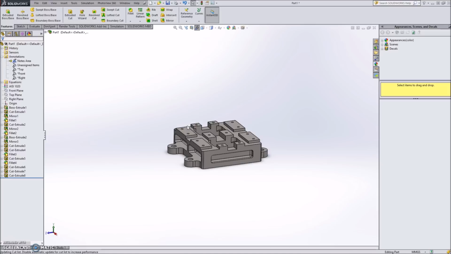So that part was very intricate and took up much more time than I expected it to. However, it developed many useful skills such as mirroring features across planes and mirroring sketches across lines, and other different things such as sketch fillets and sketch chamfers and other things like this. So this part was the most intricate part involved in this assembly. So all the parts after this will be more elementary and it will be more so repetition. But if you were able to get through this one, just know that you will be able to get through the rest of the series with ease.